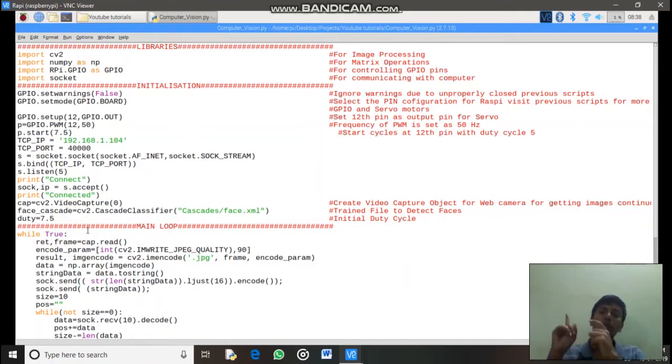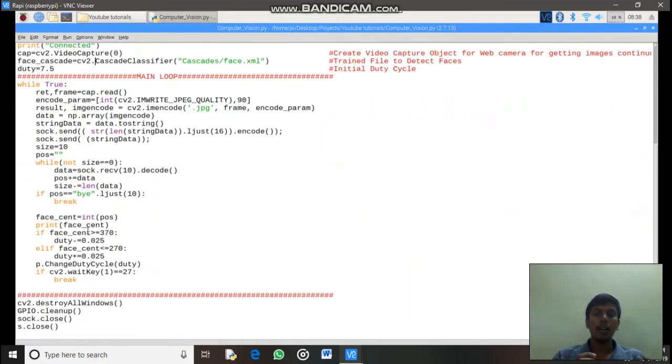But that will happen only on the client, that is our computer, because Raspberry Pi is a pretty weak device. It is not good to perform intense mathematical operations on Raspberry Pi because the board will crash and our program will fail. So we are using our laptop to do the processing. Actually, this line is not necessary in this Raspberry Pi, but will be useful in the laptop.